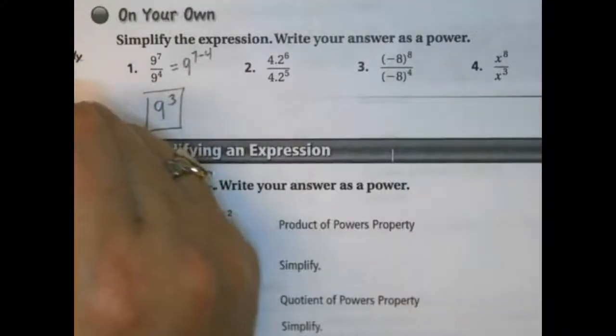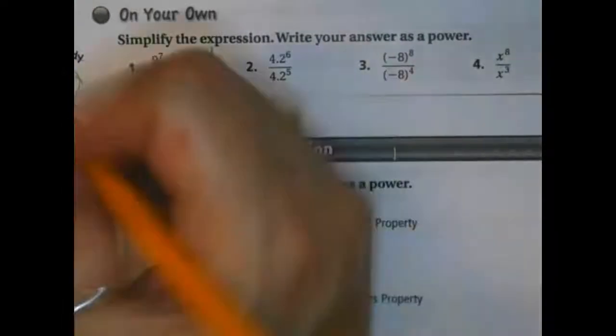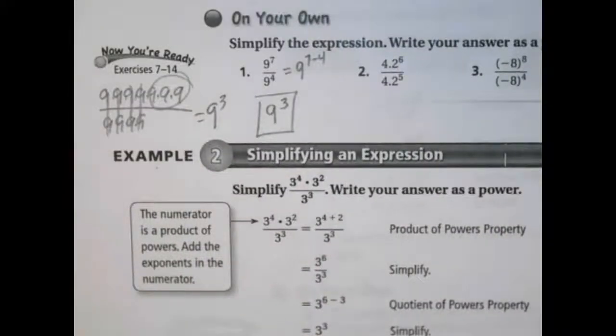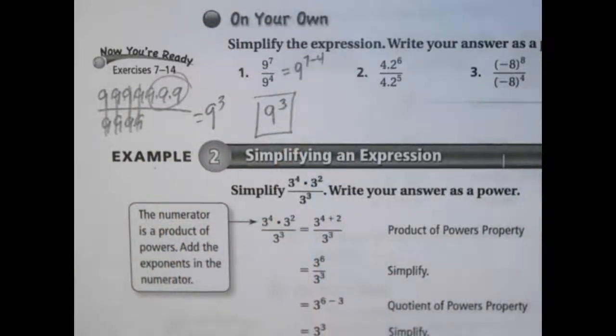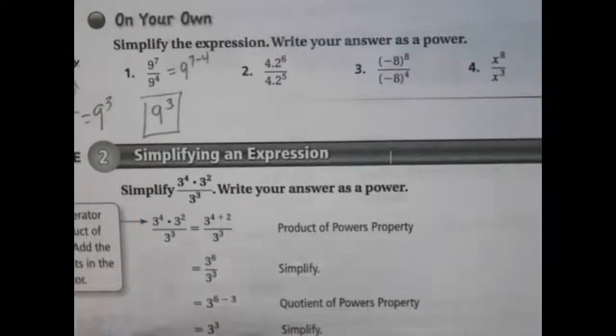this is not right. Okay, this is also correct. This is also 9 to the 3rd. Okay, either way, whichever way makes more sense to you is fine with me, but I do want to see the process. I want to see how you got to that answer to make sure that you understand the concept and the process. Yes? Okay.